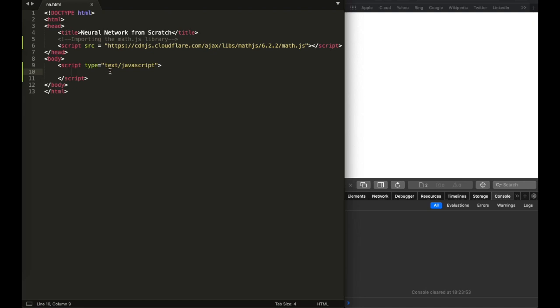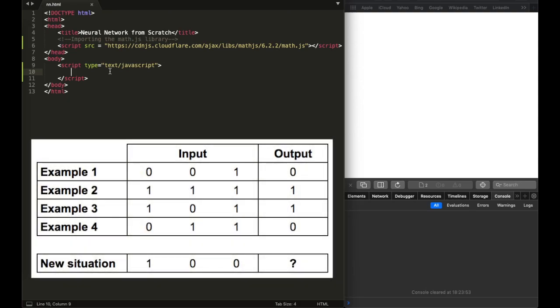In this video, I'm going to be making the neural network that I explained in the last video. The example that I showed in the last video, I'm going to be programming in this video. So if you forgot what the example was, I'll have it on the screen right over here. And yeah, let's just see what I did.